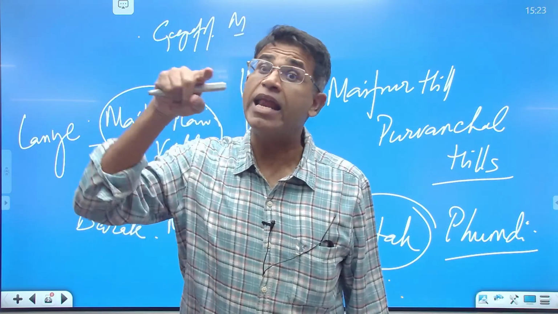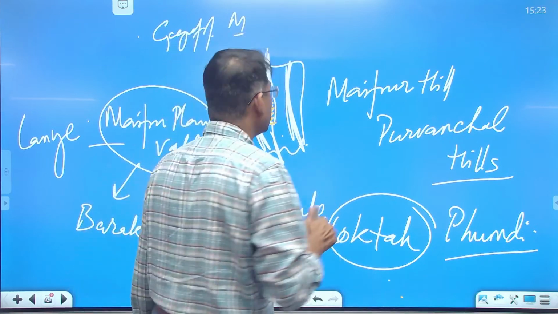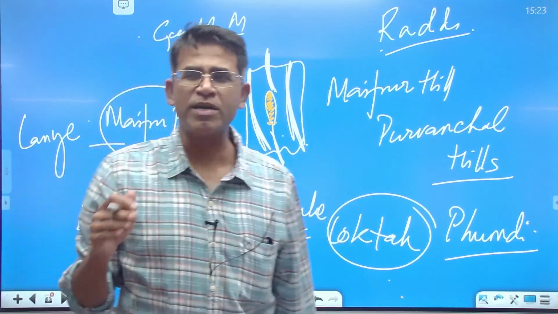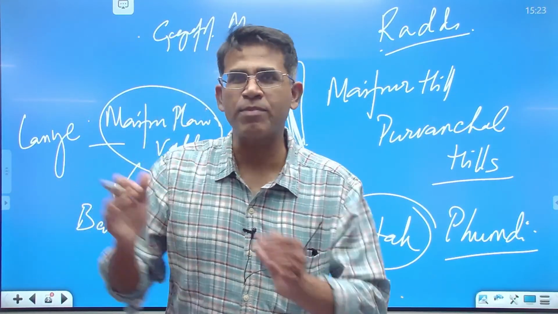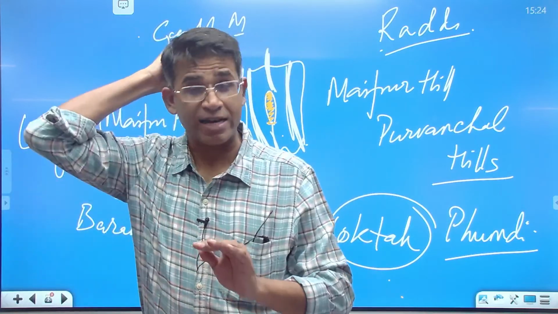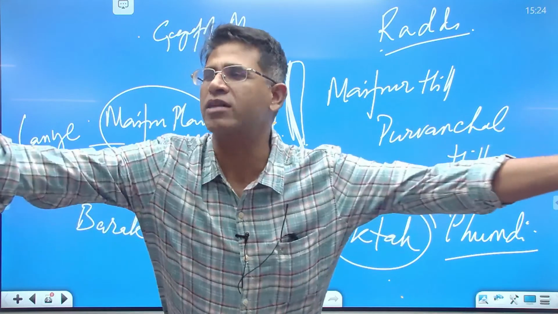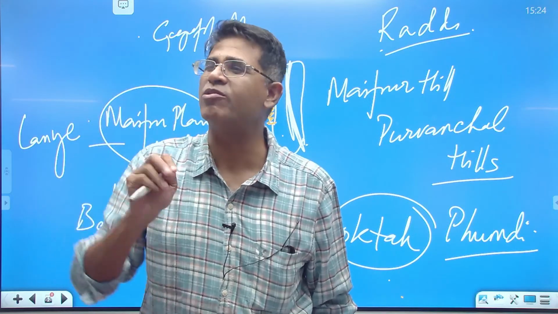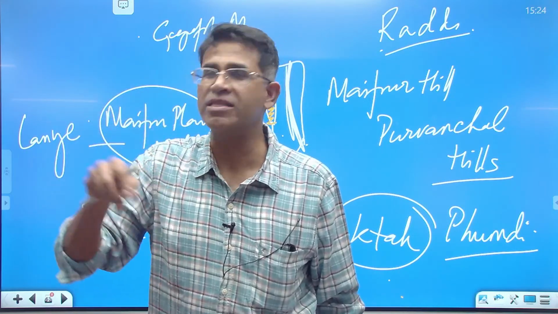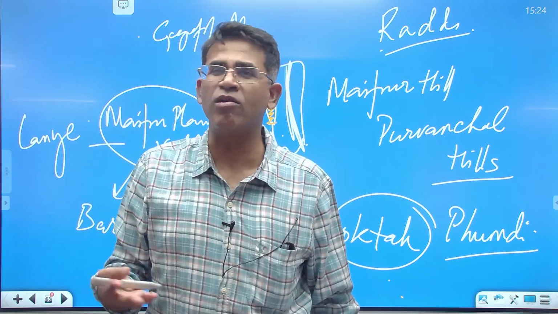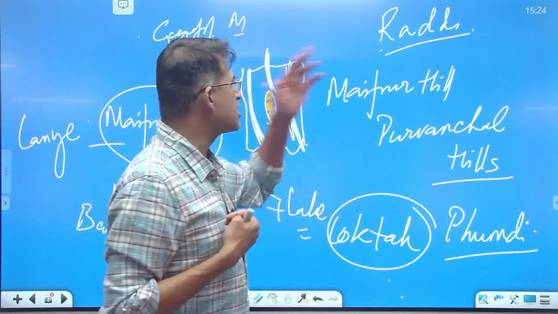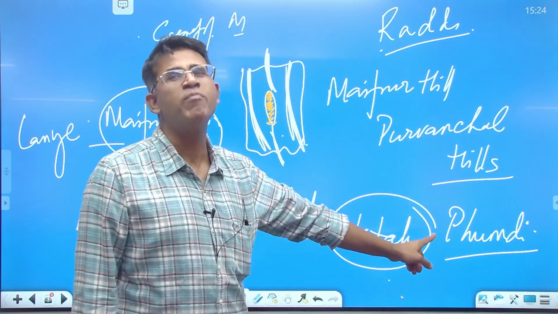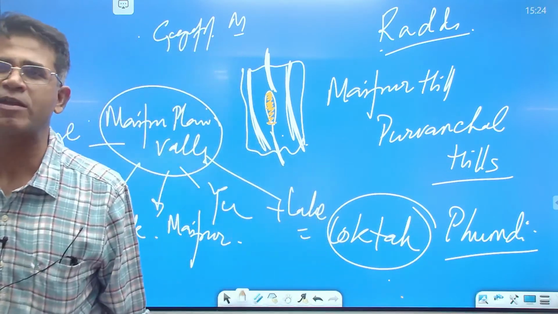Such islands are also in Dal Lake. In Dal Lake they are called Rads, but Rads are not floating. I've heard about houseboats. Along with houseboats there are small islands, hardly 30 meters across, 40 meters across. People live there, farming and cultivation go on. You can imagine the patches. They grow vegetables and sell them on those houseboats. So those are the Rads of Dal Lake, but they are not floating. Phumdi is floating. Know this bit of geography.